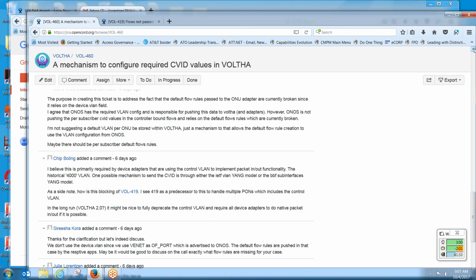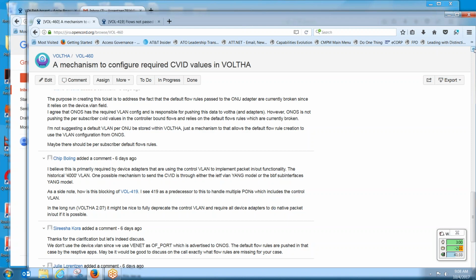And that's the part I'm trying to understand. Why would you need it to be unique? Don't you use gem-port IDs and VLANs to classify a particular flow? Yes, but I'm not certain we're going to be able to reclaim that because of the way the driver currently works. We may be able to at some point, but I can't make that promise. Okay. And also, there might be others that can do the 4000 method. Okay. So I'm just trying to understand. So it's more of some work that you have to do on the driver to get there, and you're not there right now.